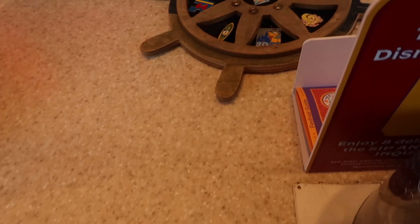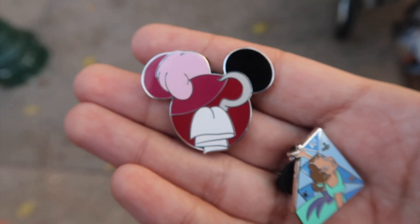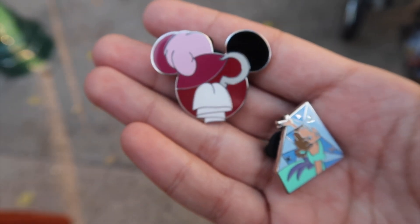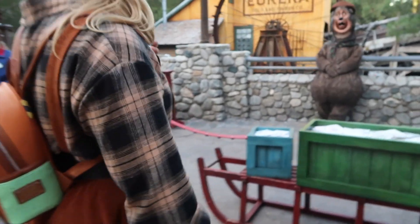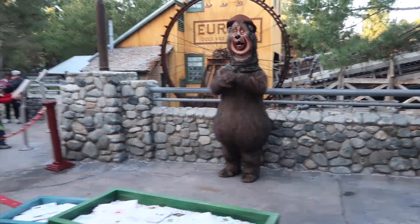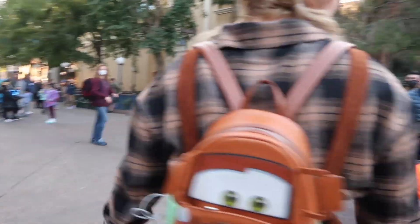We're now going to check out Seaside Souvenirs. It's Hooked! Oh my gosh, what do you want to trade for? We had another awesome find on that board — it's the new Captain Hook Mickey icon. We're after these now. I just love seeing the new ones. And look, it's one of the Country Bears. He must have traveled all the way from Disney World with us. We saw you in Disney World! You must have been on the same flight. Bye, nice seeing you again! I didn't know the Country Bears met in California at all.